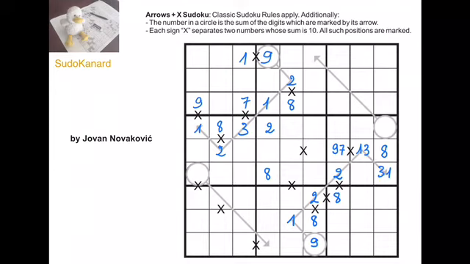Is there anything else with 8s? Oh, there's something with 2s. We get a 2 here. 8 is not there. It's not next to the 2 because there's no X symbol. So we get 8 here. 2. There has to be a 2 somewhere here, but 2 here would put an 8 there, which is not available. So we get a 2 here, which will be useful for this arrow.